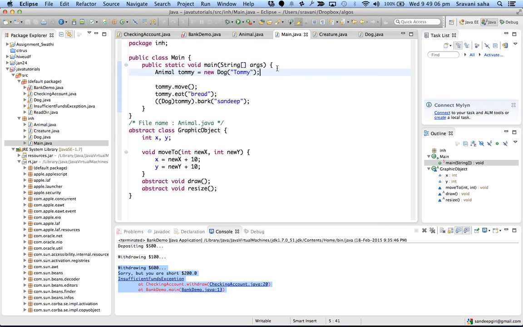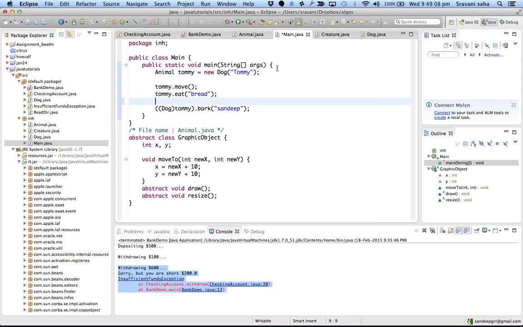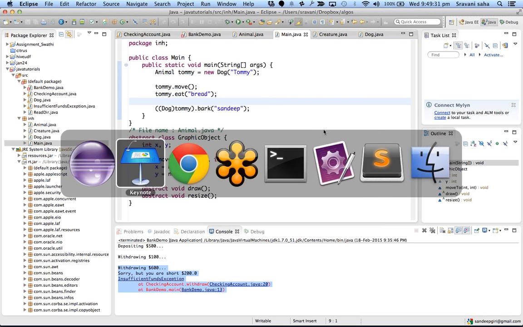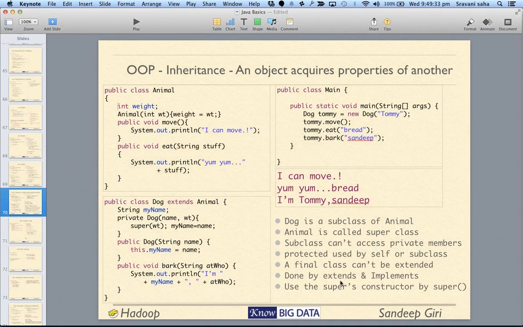Similarly, we can also access Tommy dot weight, and that'll be okay. So when we don't define anything, it's sort of like public only, meaning it's package, it's visible to the whole package.